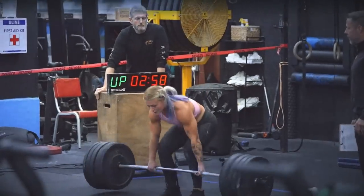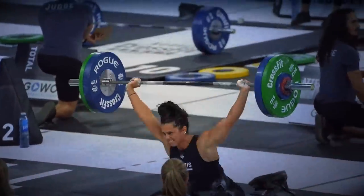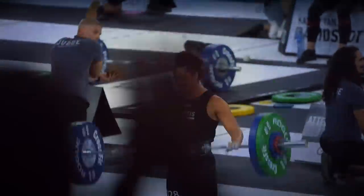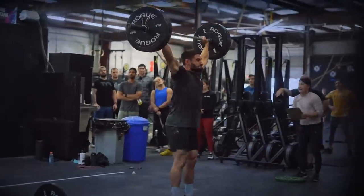This last season especially, we saw less true 1RM testing in the qualifier stages leading up to the games. We saw some at the games, obviously, with the max snatch and clean and jerk, but for everyone else doing these stages, a lot of it was under fatigue. So you've got to get used to that, and I think we continue to add that in. Like the Wednesday session of this week, you see something similar in a snatch format that's more AMRAP percentage based.